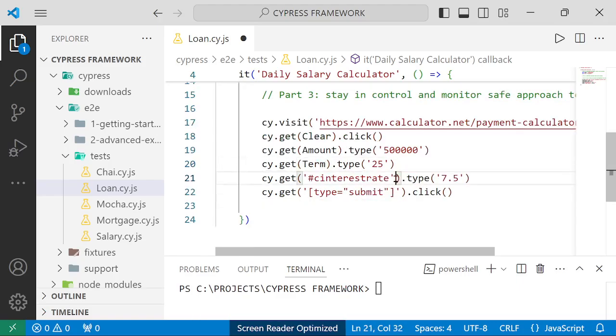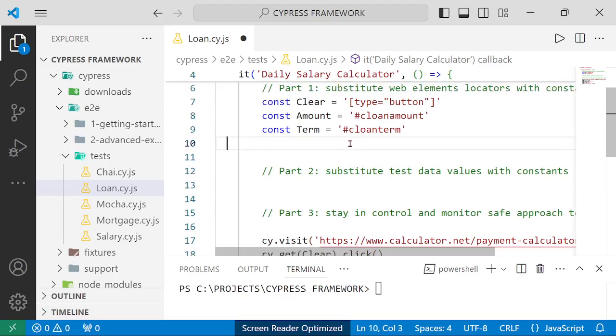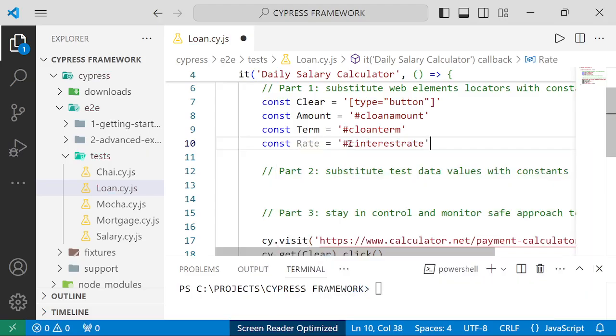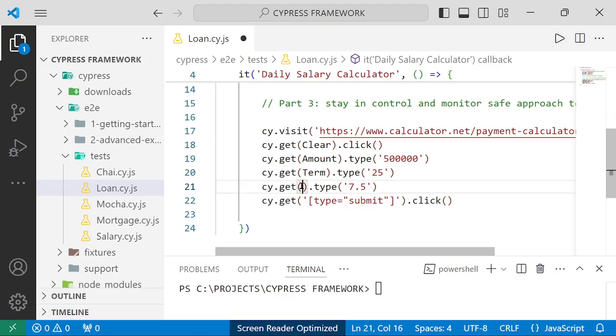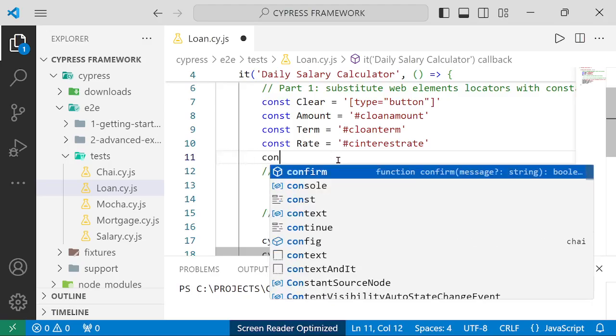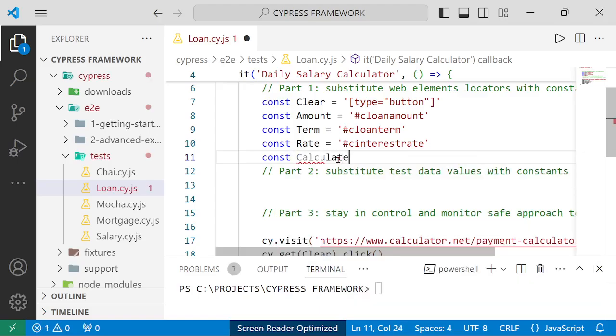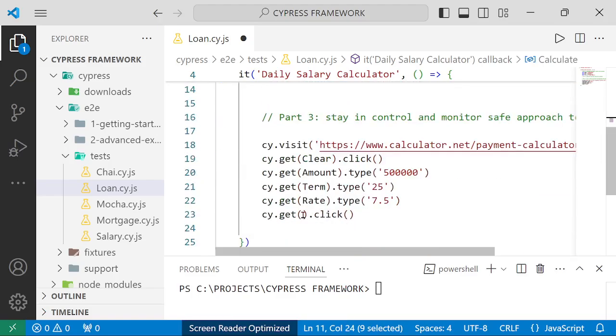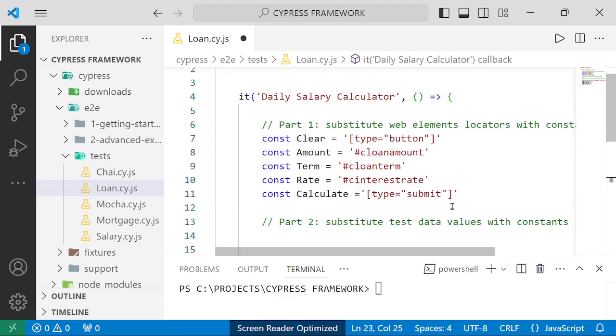Substitute. Now interest rate. And finally, button calculate. Good. Part 1 is done.